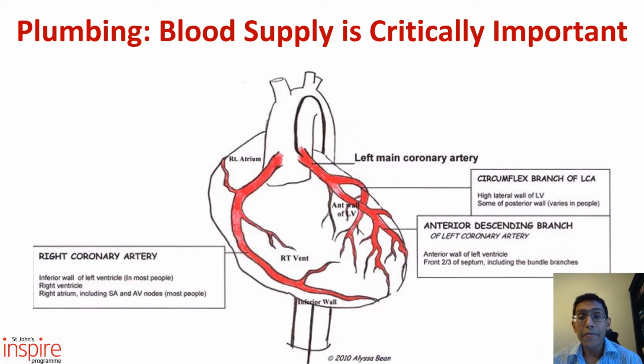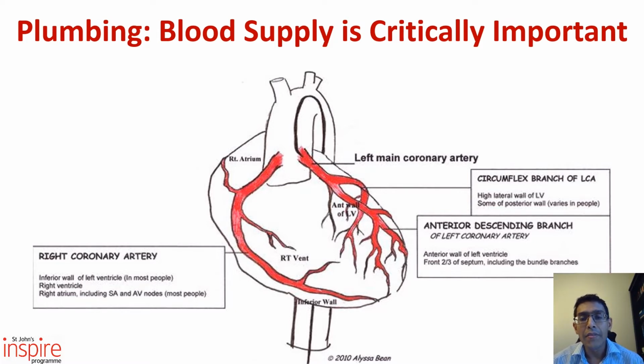When considering the function of the heart, the blood supply is critically important. Why is this? Well, the heart is a very metabolically active organ. If you try clenching and unclenching your fist 60 times a second for a minute, you'll soon find that you get tired. But the heart continues to pump at this sort of rate throughout life. In order to do this, it needs a continuous and uninterrupted supply of oxygenated blood and other nutrients.